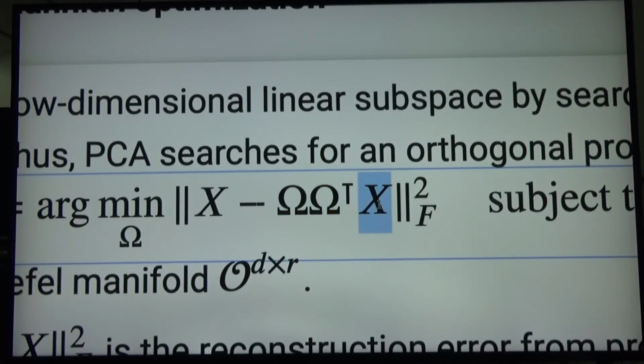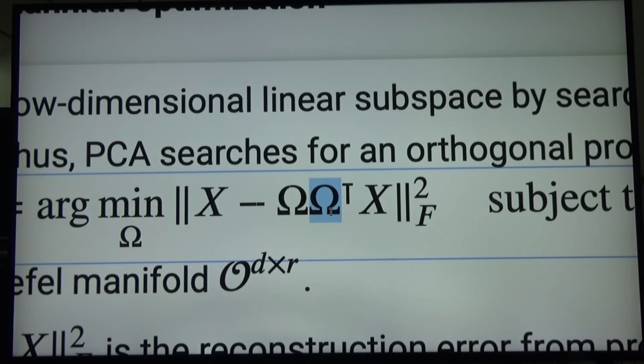We have these data X. We would like to project them using this kind of transformation onto a lower dimensional space, say a two-dimensional space. Then we would like to reconstruct it back and obtain an approximation from the lower dimensional space to the higher dimensional original space. And then we would like to compute the deviation between the original data X here and the reconstructed omega transposed X. We will seek an orthogonal projection matrix omega that will minimize the squared reconstruction error.